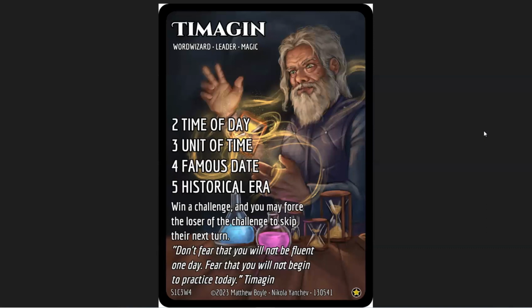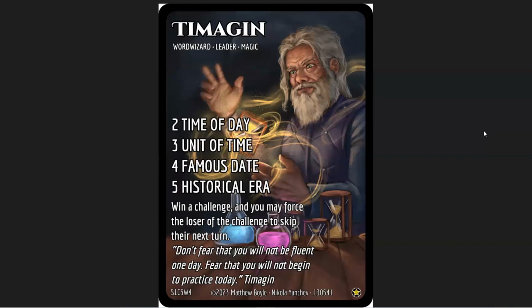And if they're wrong, then you're going to get to punish them and make them skip their next turn. So just having this guy on your team, that rule is always there, waiting to be activated by you. You don't really have to do anything special except decide to issue the challenge.